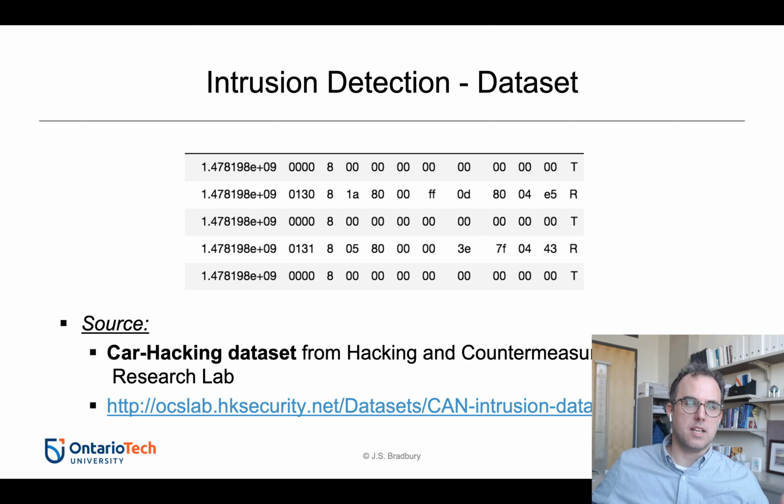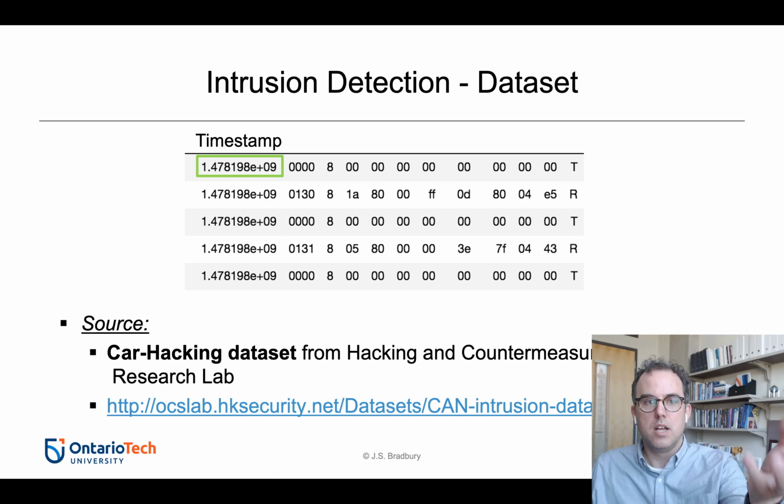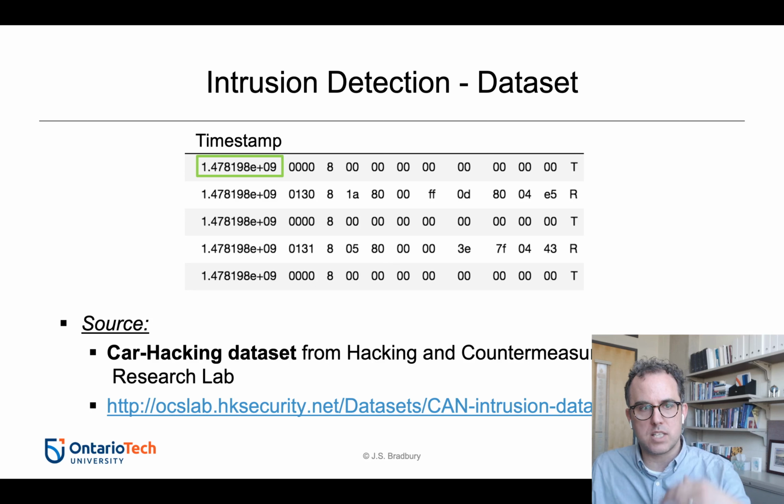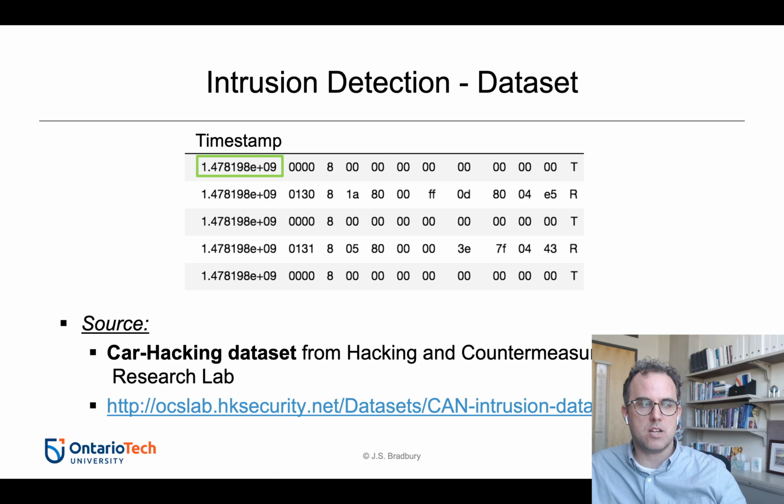So we started with this, and I'll go through the format so you understand what you're looking at here. The very first thing to know is that the data has a timestamp. They connected into the OBD port, injected attack data, and recorded all of the data, including the attack messages, along with the timestamp. So the timestamp tells you when a particular CAN message was sent. And so we get all the messages in sequence along with the timestamp, so you can understand things like the frequency, the timing difference between messages with the same ID, and so on.